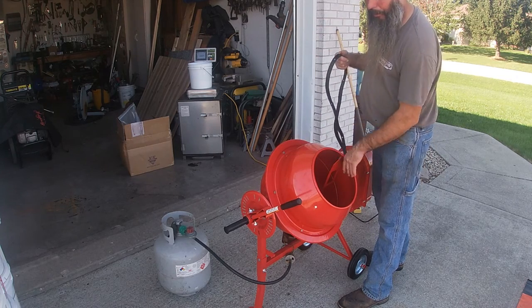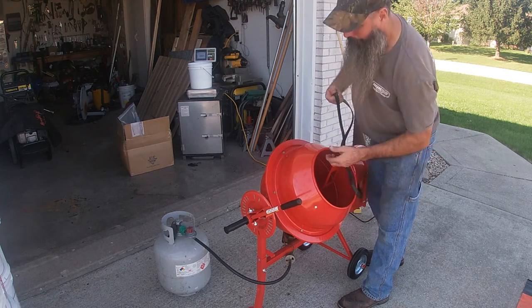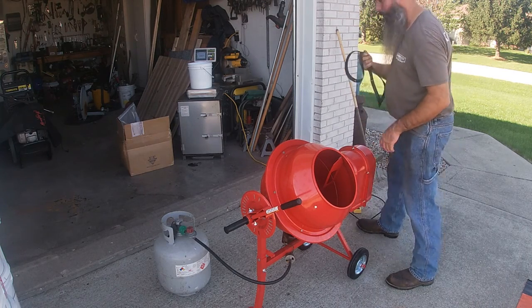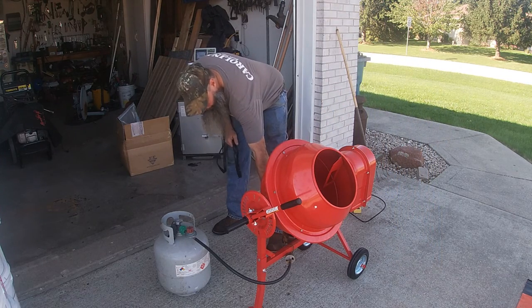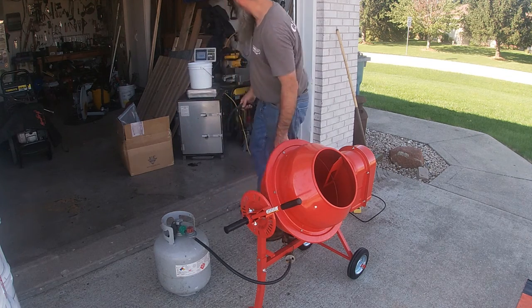I think that's only for if you're mixing cement and you don't want the liquid to come out of there. So I don't really need it for just waxing dirt. That's all I'm gonna use this for. So just to get that out of the way real quick, because I got the burner for my deep fryer wired under here, so that's gonna put the heat on it.